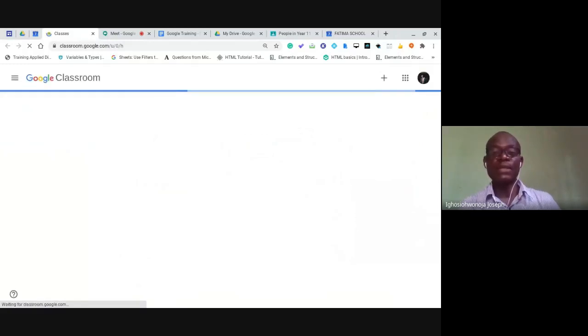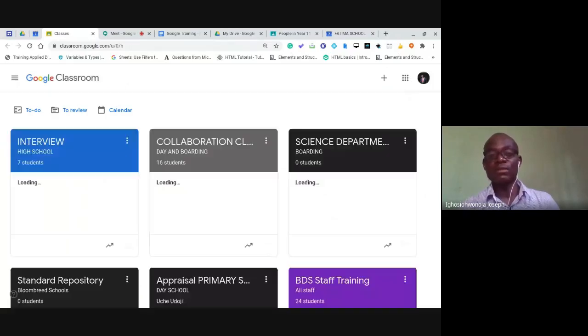Now, when you're inviting guardians, you invite the guardian for every child. That means you need to get the email addresses of all the parents you have in your classes. All the parents. Okay, so like as I was saying, you need the email addresses of the parents you have in all your classes to be able to invite them as guardians for their children.